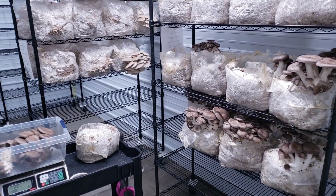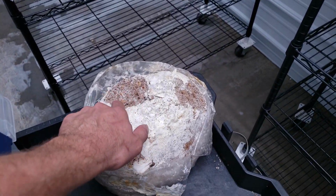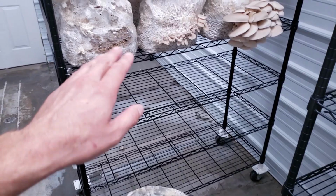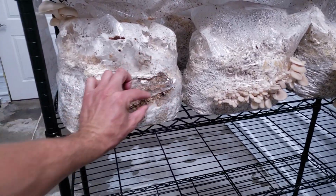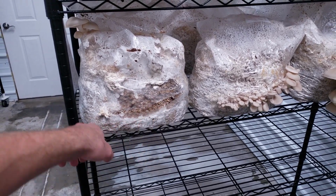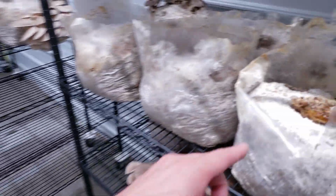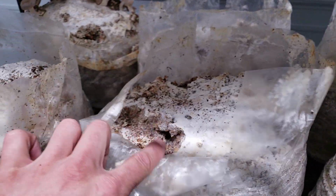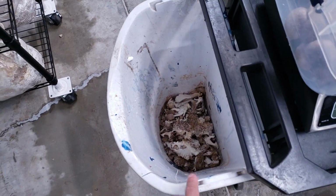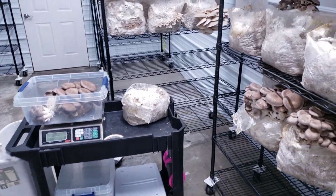One thing that I don't like about top fruiting is the harvest is a little bit dirtier. Not dirtier, but there's a little bit more work. You can see how much substrate pulls away, whereas when you're side fruiting, not as much pulls away because it keeps it all to one little slit, and usually it'll break to where there's not a whole lot of substrate breaking loose. When you top fruit, it really tends to chunk away huge chunks of the substrate along with the mushrooms, and then you're left peeling that off. I just throw it in this bin, and then we compost it from there. So that's one downside, that I'm not a huge fan of top fruiting.